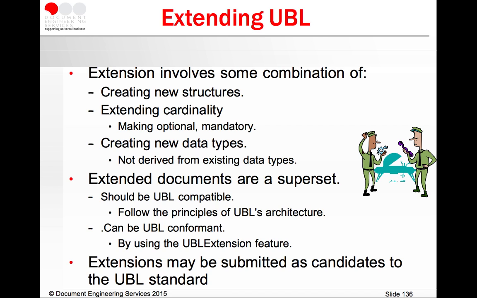Now, UBL provides a mechanism in its architecture for allowing extended documents, the superset, to be UBL compatible. In other words, to still validate with the UBL standard schema. And you can follow the UBL extension architecture to do that. You can also submit extensions as candidates to the OASIS UBL Technical Committee to be incorporated into future releases. And actually, that's been a very common way for the UBL library to grow.